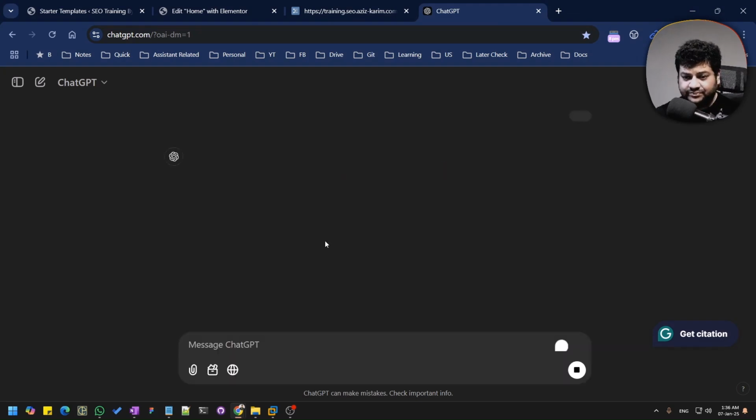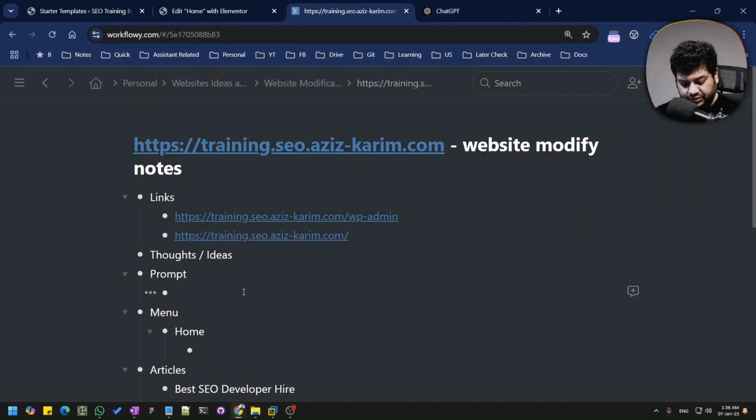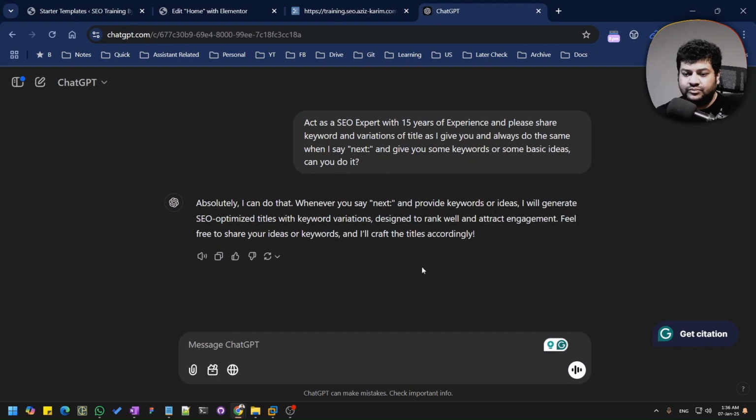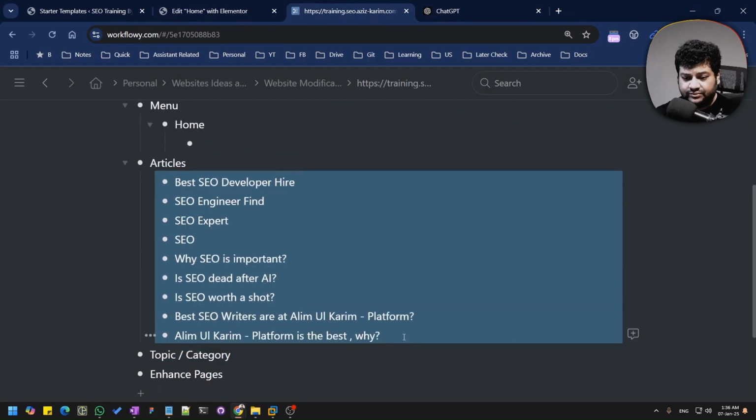So this is one that will generate us the title and the keywords, the basic research part, we can say. The prompt is created, so we could say title prompt. And it can do it, it says. So now what we will do is, these are the basic ideas that we have.